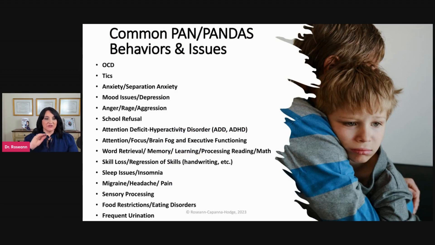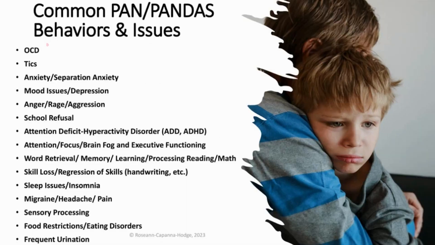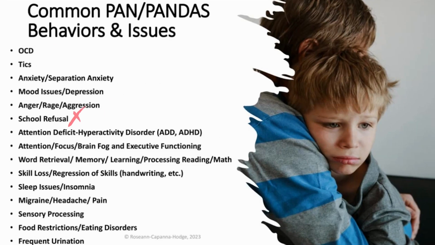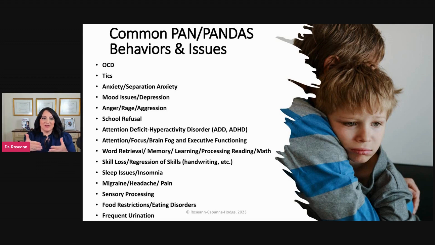Just because your child doesn't have tics and OCD does not mean they don't have PANS or PANDAS. Almost exclusively, all of our OCD cases have PANS and PANDAS. The most crippling components tend to be the OCD, the rage, and school refusal. Those tend to be the most chaotic and disruptive for the child, the adult, and their family members — the three issues that are really the hardest to move past.